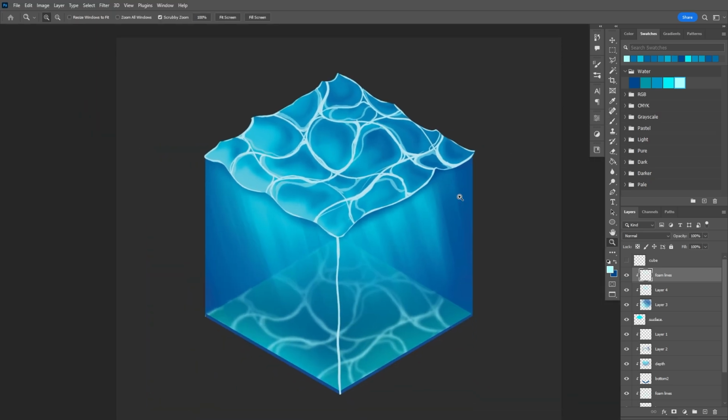Once I'm satisfied with how it looks, I'm going to create a new layer above all of these layers, and I'm not going to clip to any shape. And then I'm just going to create some foam lines outside this shape, just to give it more illusion, like the waves are splashing, or the water is splashing. Again, this doesn't have to be perfect, it's just a little detail to add if you want to. You can also add some drops, like the water is splashing outside this shape, as well as some reflections.